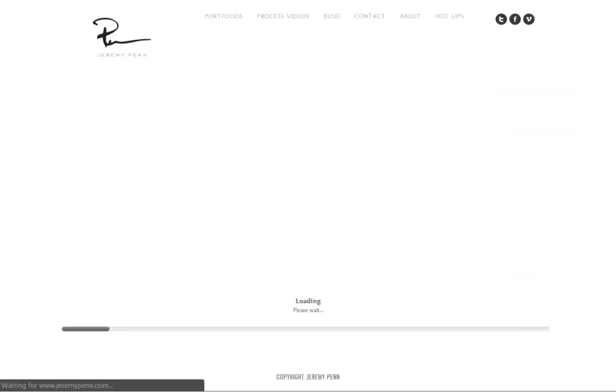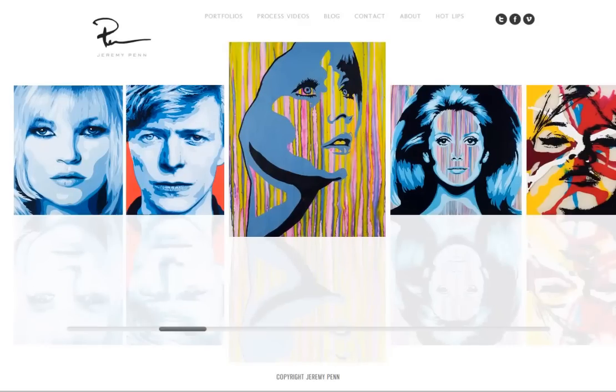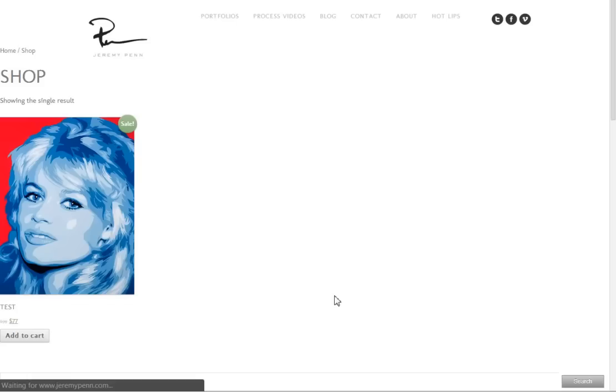Okay, and the pages aren't published yet because I have a custom menu structure, but I'm going to go up here and hit shop. The pages are there, they're just not part of the menu structure. Right now we see this over here. Okay, so we can style this with a little bit of CSS. Notice whenever I click add to cart, it doesn't direct me to another page, but it gets me right there.